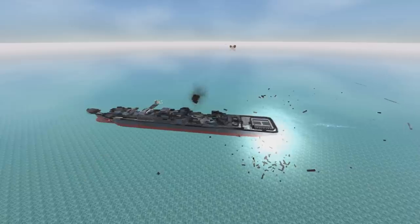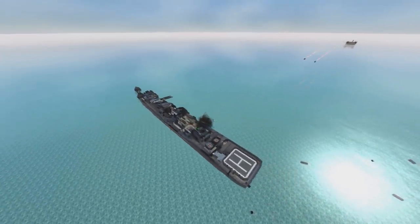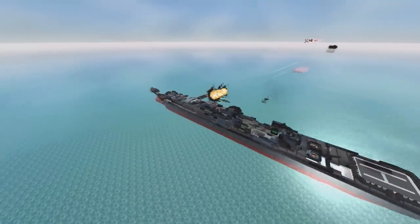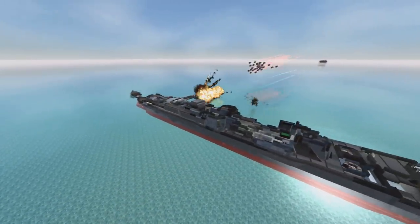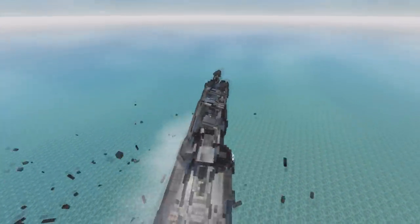I'm rambling now. Did I mention I'm enjoying this? It's pretty cathartic. So, if you want to get good with CRAM cannons, I actually do suggest learning... Oh, we just did it. Did we just do it? We just fried something. Oh, we fried that turret.